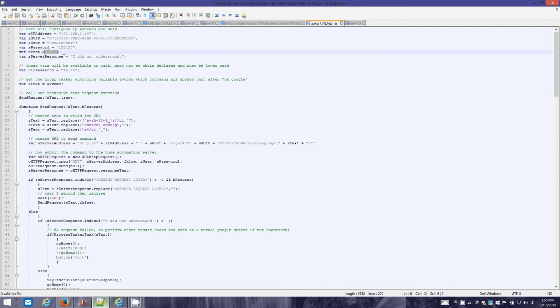Again, you might choose to use port forwarding, using some weird port like 65,000 in your router settings, and then have that port be forwarded to port 80 on 192.168.1.147.